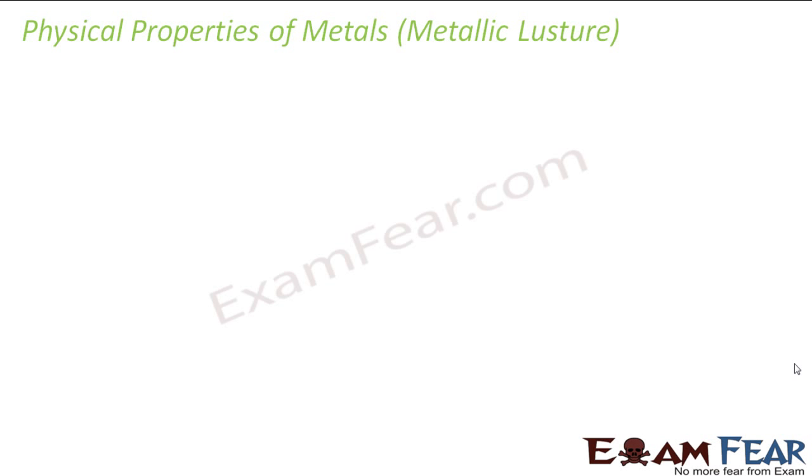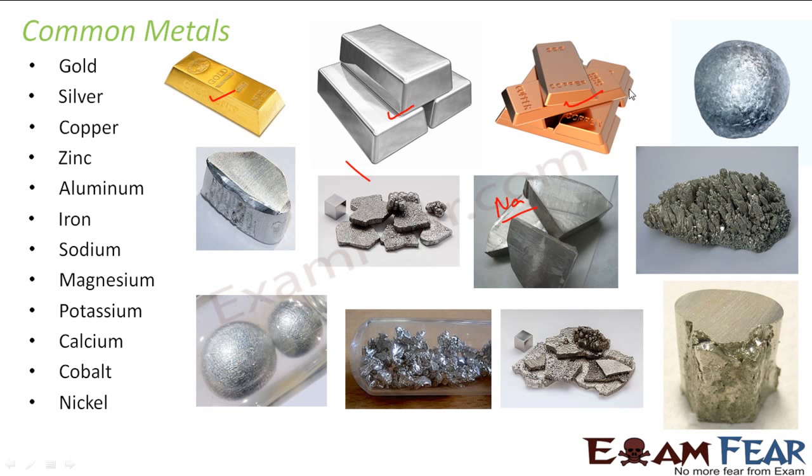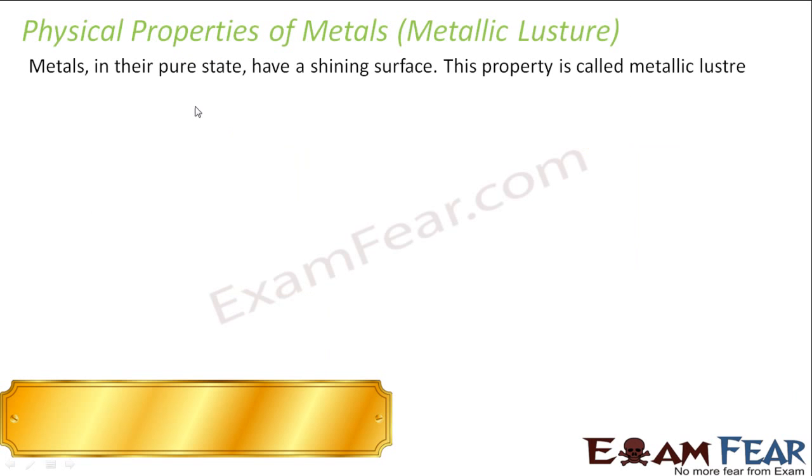If you see all the metals which we have seen just now in the previous slide, they shine. Everything has shine. So you can say that metal in the pure state has a shining surface. And please note this physical property is not applicable to all. Maybe there will be exceptions, because the main definition for metal is anything which loses electrons, right? So that is the main definition. So we don't define metal based on the physical properties, but on the chemical property. And the chemical property is that anything that loses electrons.